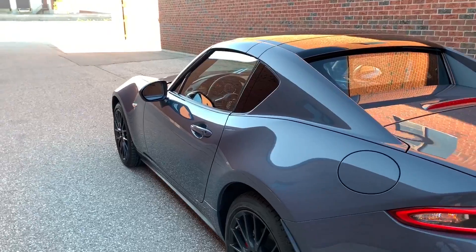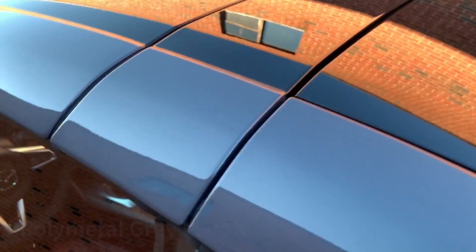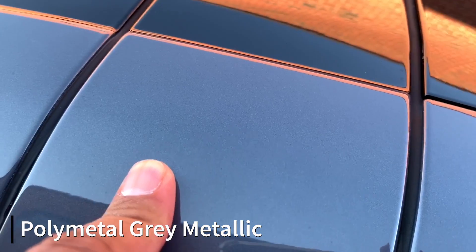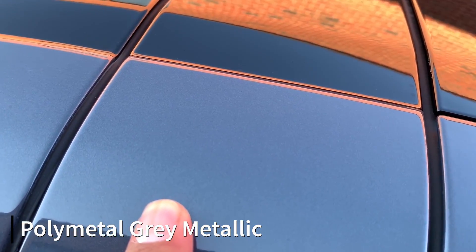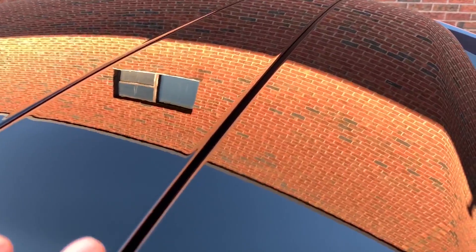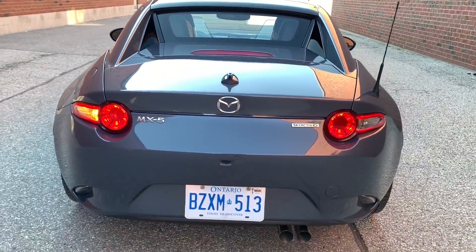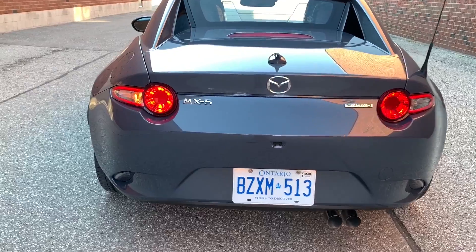This has the specific piano black roof as opposed to the poly metallic gray roof. There's the contrasting black — you can just see how reflective it is; you can see that brick wall reflected in it right there. Jumping around to the rear, same thing as last year — it's absolutely gorgeous.